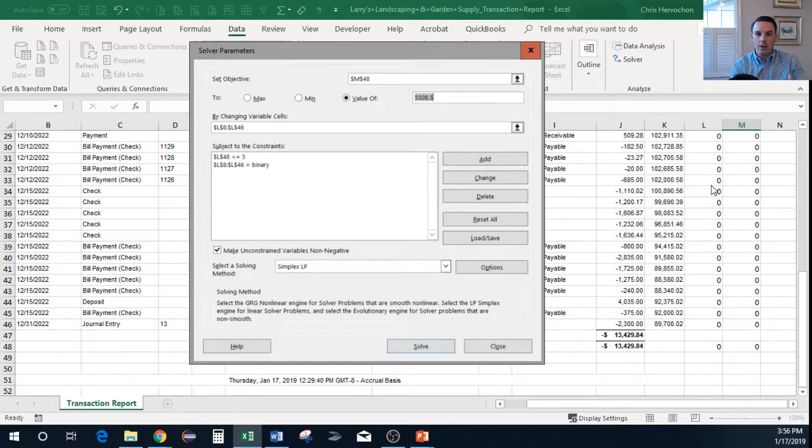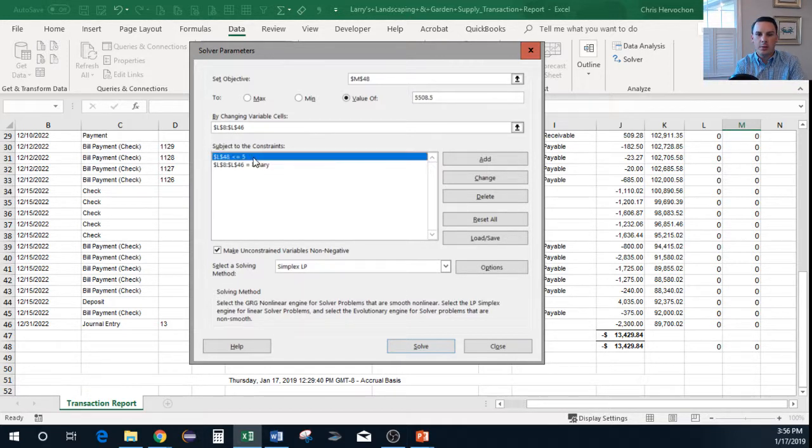And what column L is going to be is binary. You'll see right here, we want that column to be binary, so ones and zeros. So if you put a 1 in column L, it's going to equal the amount that's in column J, and then what we want to solve for in column M is that difference. We're going to identify those transactions.